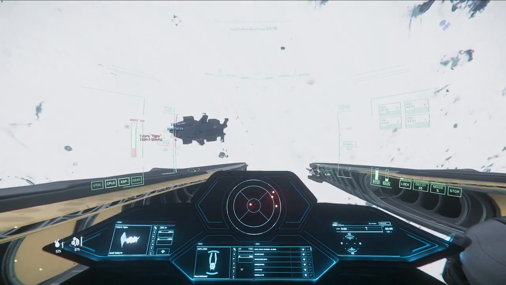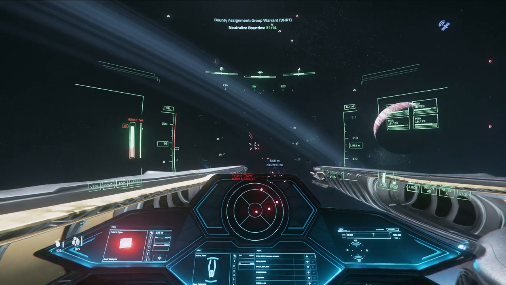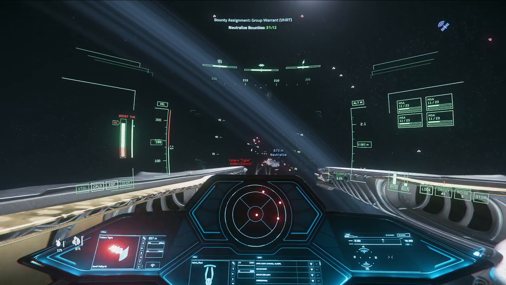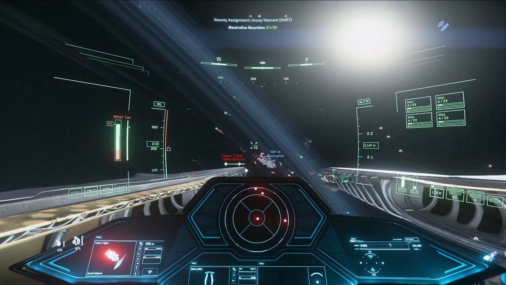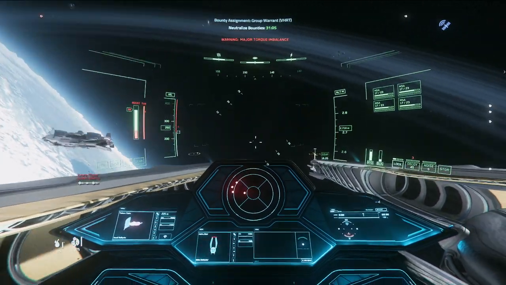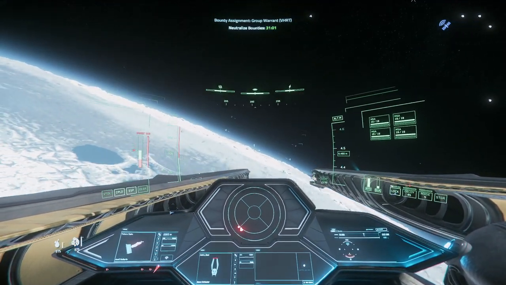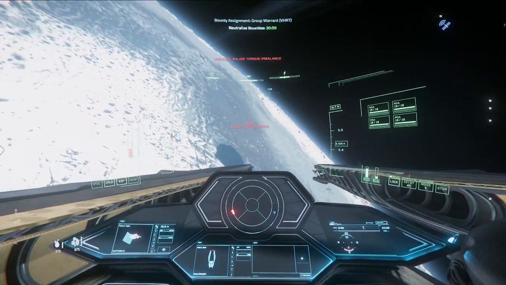We're much faster than he is, so we're just going to do an orbit around him. Putting in lots of damage here. We're taking lots of damage, but we're putting in lots of damage. And we're out. We took lots of damage, but we did lots of damage to him. Power to shields.